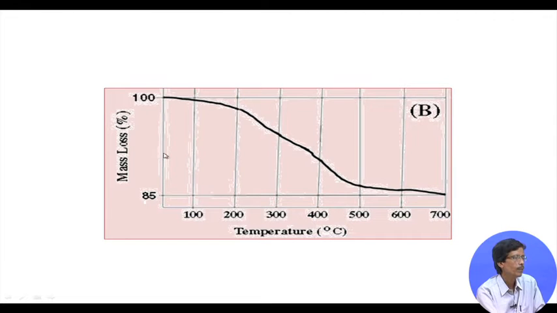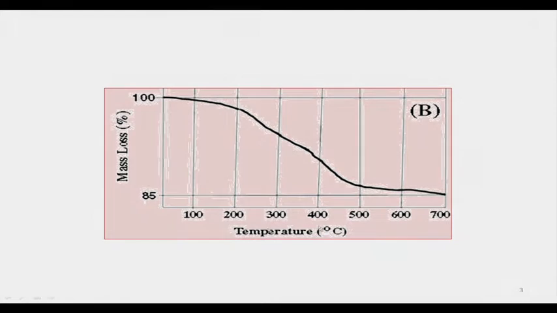So, whatever amount of sample you take, it is independent of the amount, whether in one run you take 15 milligram of sample, and in another run you take 10 milligram. When you divide by the weight of the sample, the scale goes to 100. So, we start from 100 percent of that particular sample and keep on heating it. This is the furnace heating scale, the temperature at a given heating rate, and if it is synchronized with time, you can plot the x axis in terms of time also.